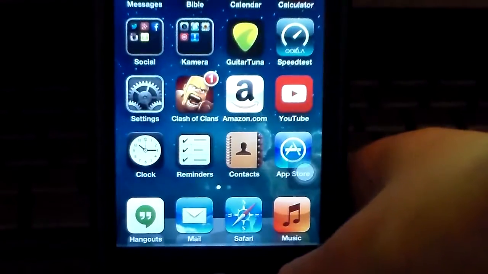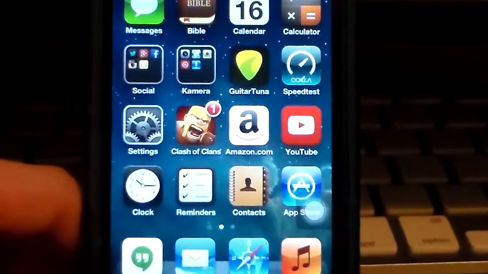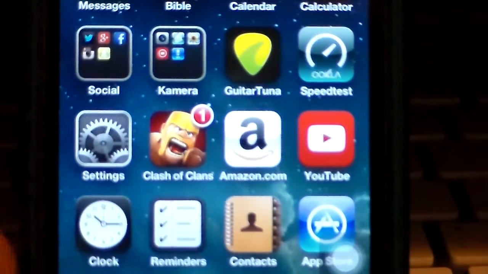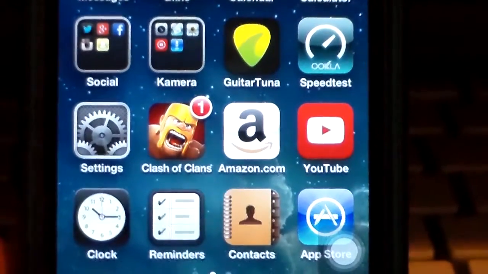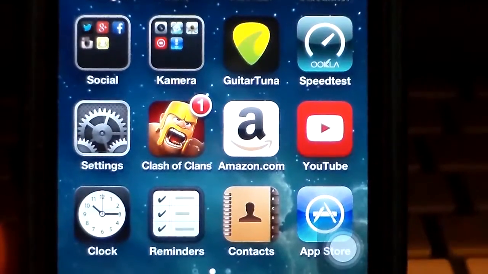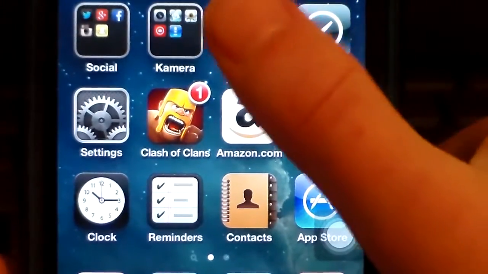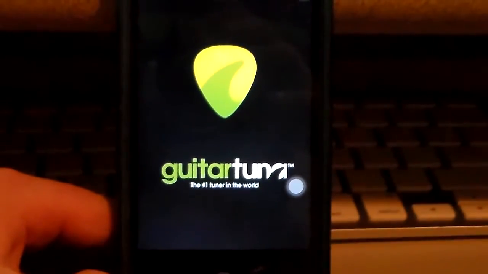So that's that folder. Next up is Guitar Tuna. I'll move this in. I know it's a weird name, but again, I told you I play guitar, so if you watch the top 5 facts about me, I'll link that in the description as well. I like to play guitar. It's pretty enjoyable, so here, I'll just hit it so we can see what this is all about.